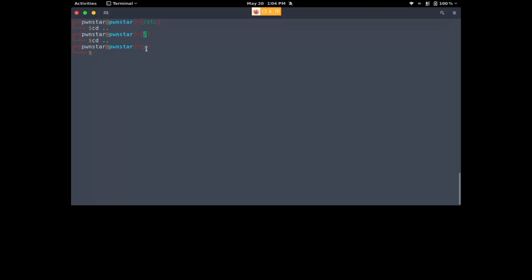So if I actually want to go back to my own directory that I was in before, which shows the tilde sign, I'll just say cd, wherever you are. If you say cd, you can see now that you are back to your own. So if I use ls in my own directory now, you can see now that I have the desktop directory, I have the download, I have the music.